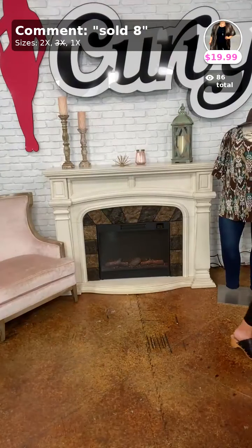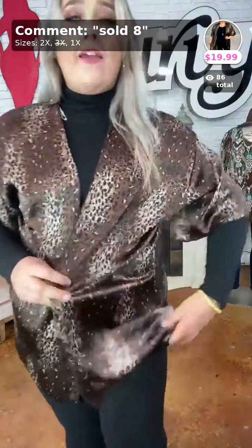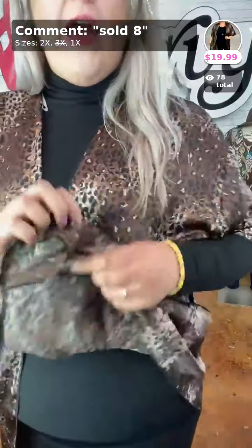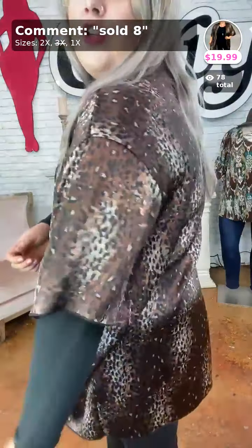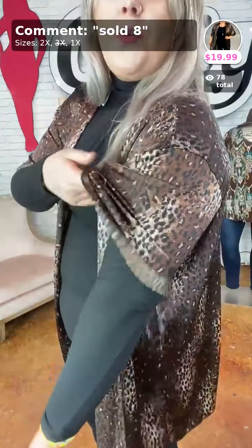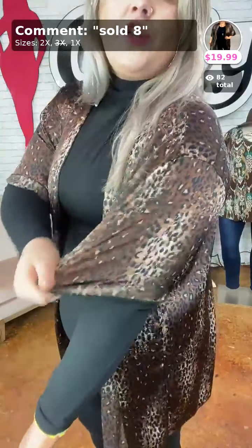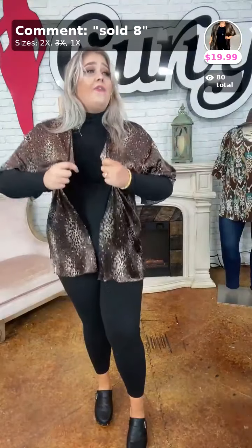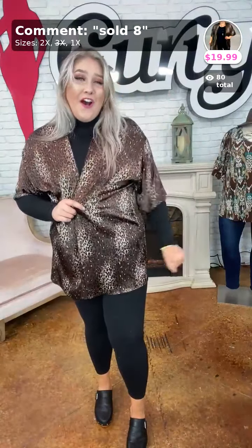Alright y'all, this is sold eight — Full Speed Ahead. This is just like the Golden Surprise I had on earlier but it is brown. Again it is that chiffon blousey material, feels expensive but it's on sale. Absolutely beautiful, you do have great arm coverage. Super cute top — you do have room in the arms, it does not stretch because it is that chiffon type material. It is so effortless — put it with a basic black top like this or put it with a graphic tee. We have 1X and 2X left. I'm in the 2X for y'all.